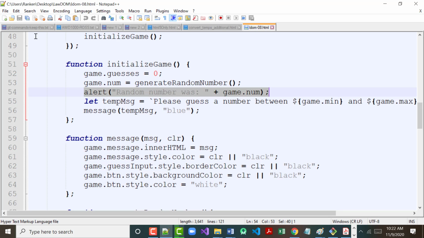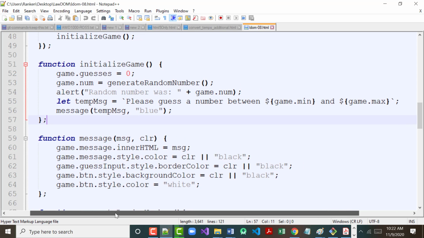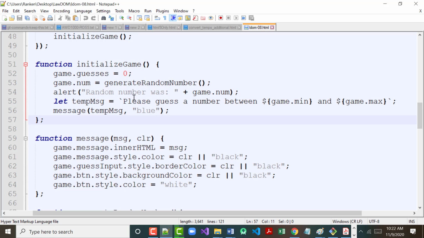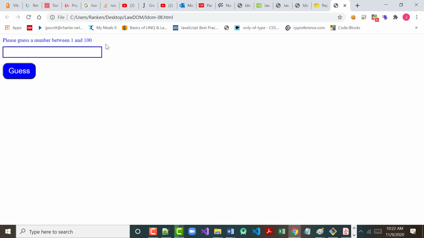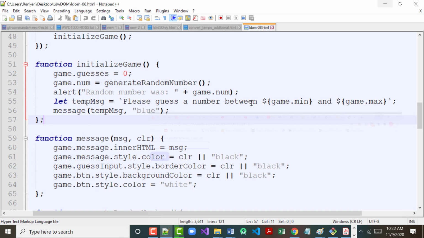But when you're testing, it's kind of nice to have that. All right. This, and notice I'm using the backticks right here. This is going to say, please guess a number between 1 and 100. See this? Right here? That's this. That makes sense?